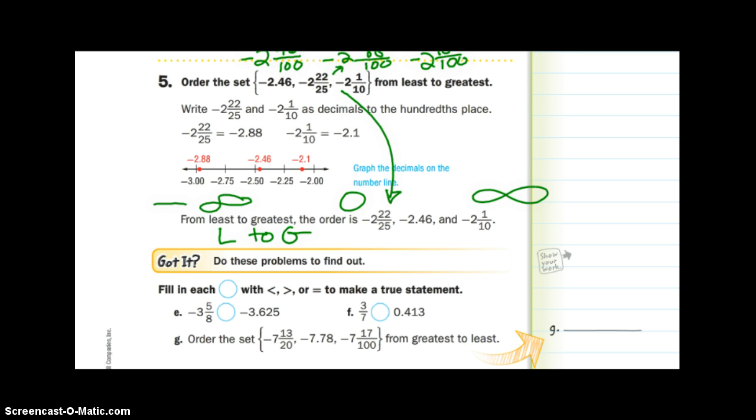The original form for negative 2 and 88 100ths is negative 2 and 22 over 25. The next one that's closer in is 46, so we have negative 2 and 46 hundredths. But notice that I had to write that back in its decimal form. Whatever form it starts out in is the form it must end in. And then the last one, which is closest to 0, is negative 2 and 1/10. This is the order they appear. Get it? Got it? Go. Remember to pause the video.